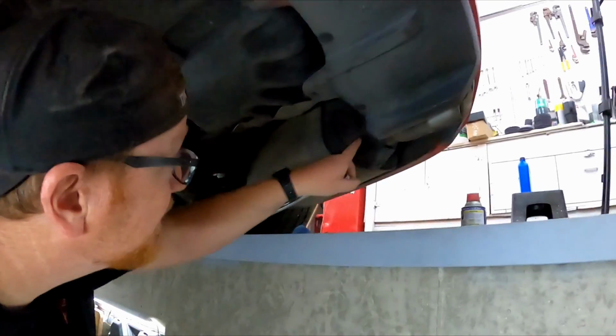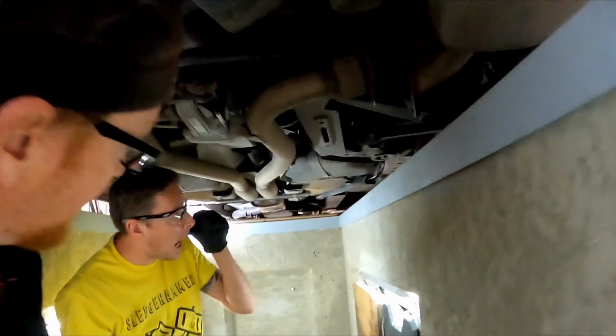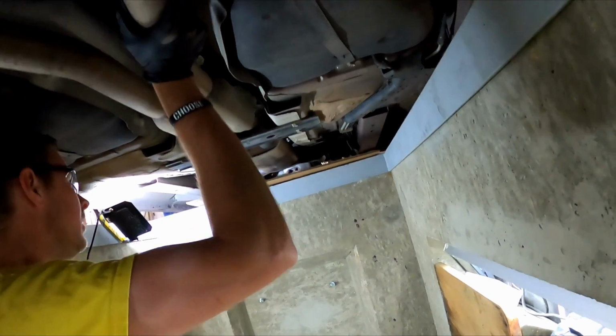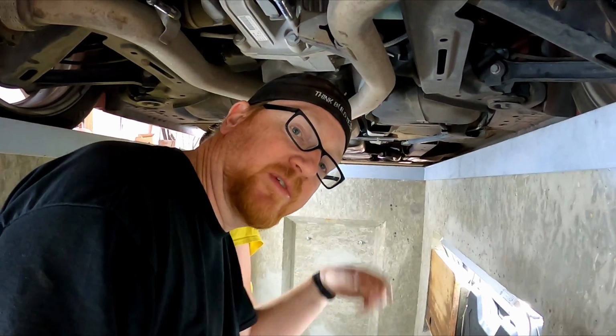Okay, so instead of dealing with this, because you have to kind of pull too much on the exhaust, we just took these out, no big deal. And now we're removing the center brace. The exhaust is free floating. We're going to let it lay down, and hopefully that gives us enough room to get up there. The front of the exhaust has that accordion mesh stuff, so it's made to have some flex, so we're not hurting any of the mounts up front.